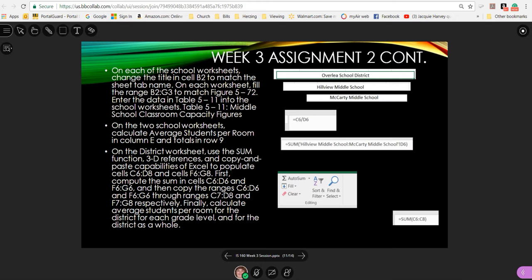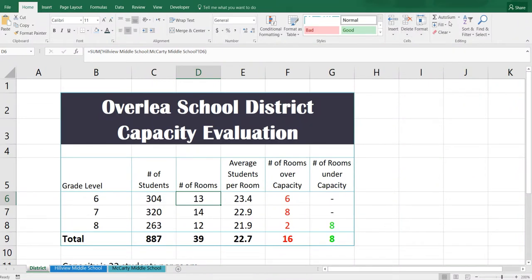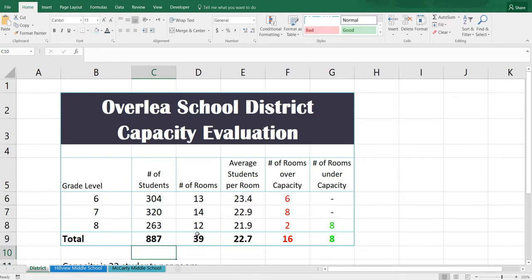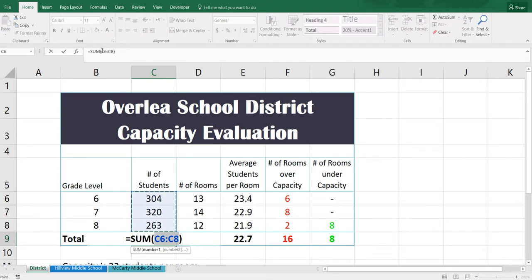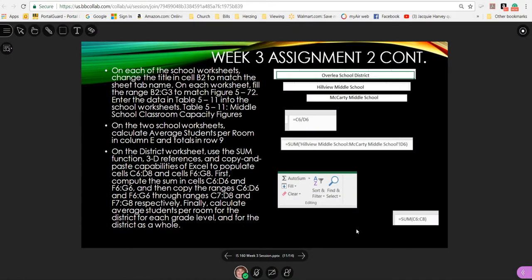Then you can use the auto sum, which is on the home page, auto sum. So when you have your cursor there and you click auto sum, it highlights it, and then you just hit enter. And if you do that and it doesn't have the right numbers, you can just take them away and highlight them yourself and hit enter, and then you have the sum. So these need to be formulas. You can't just write the numbers in there.